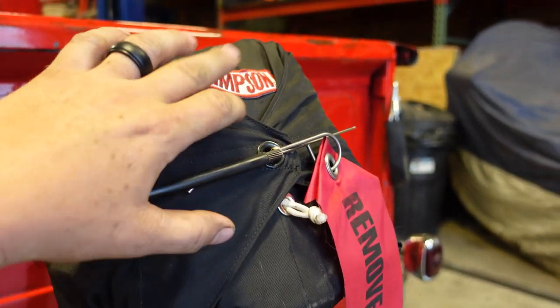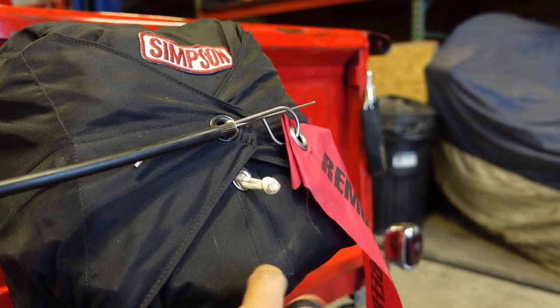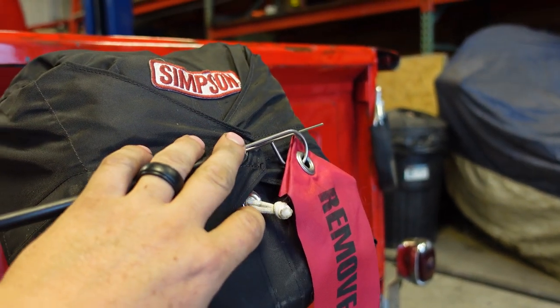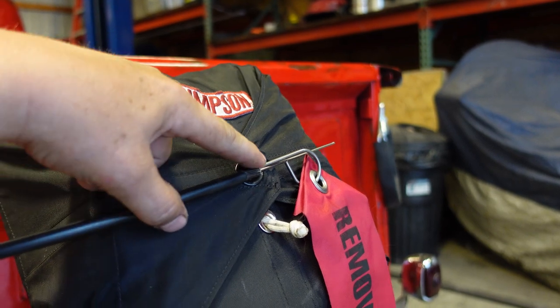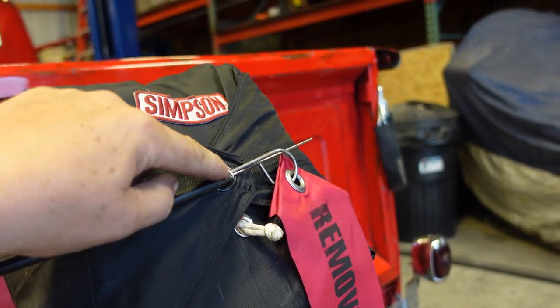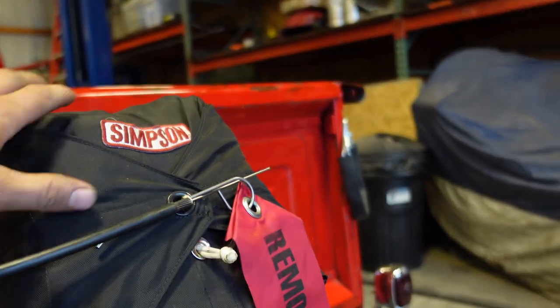All right, for clarity, the Simpson bag comes with a little loop on the bottom of the fold, and that's what we were using to do the threading. In this video, we were showing how to use the pilot chute's little hoop to thread this little thing right there through. You could use either one, they both work. The one on the pilot seems to be tighter, and I think it'll actually pop out faster.